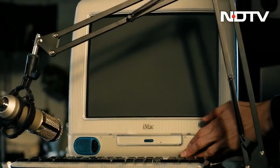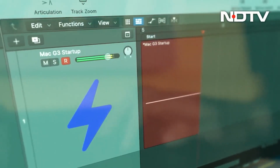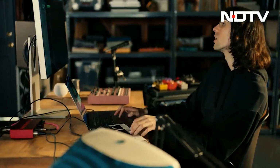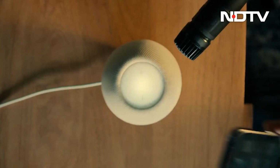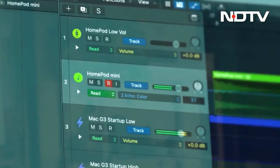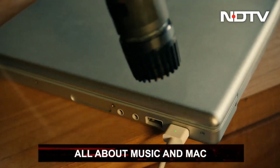The Apple Unleashed event might truly have unleashed an entirely new way of looking at what a laptop can do. Opening up with a sequence of music being made on a MacBook out of some of the sounds from the Apple products that were all going to be talked about during the event, the theme of the event was set up early. It was going to be all about music and Mac.